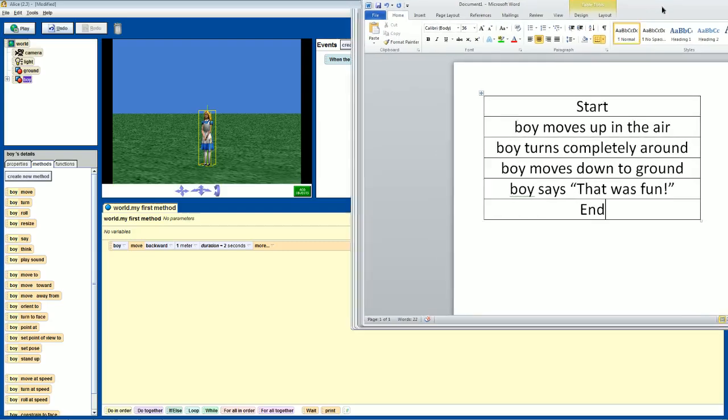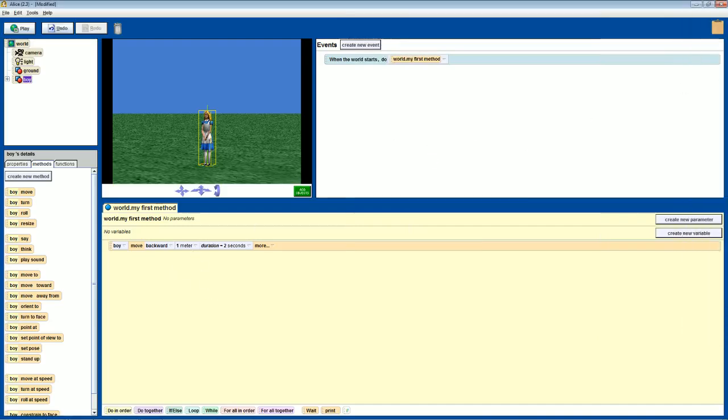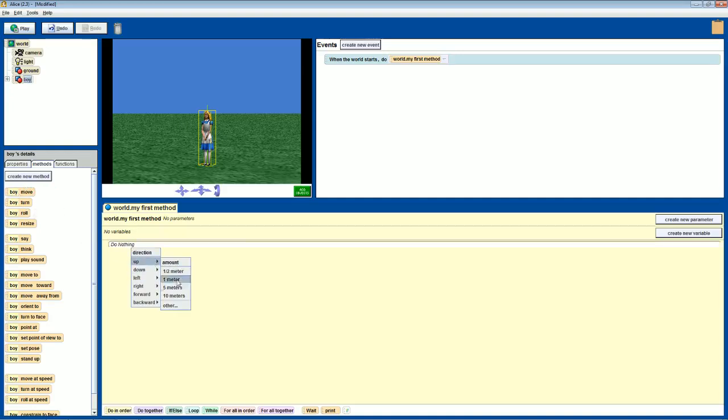Okay, so now we're going to set out to do that. Let me just keep it here so we can look at it later. So we'll take the boy. I'm going to remove this. Again, you could right-click, delete. So we have Alice, boy. We have the boy selected. We're going to move boy up into the air 1 meter. Okay, so we said we wanted to spin.